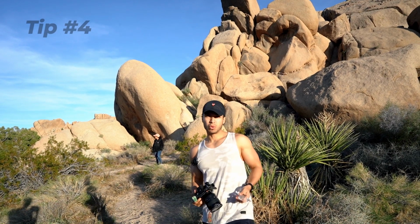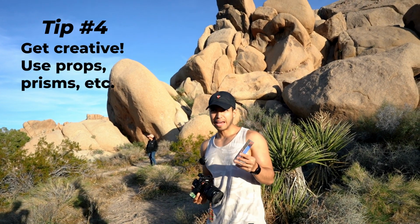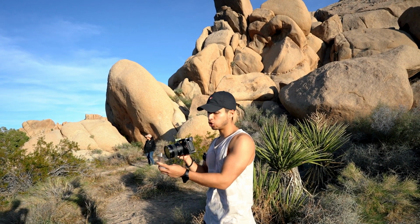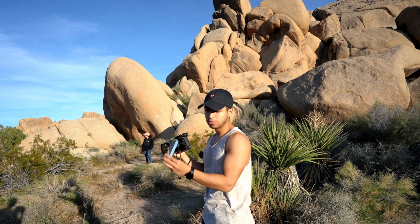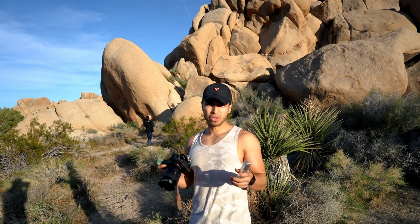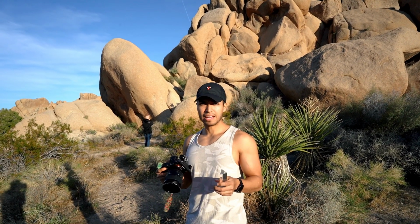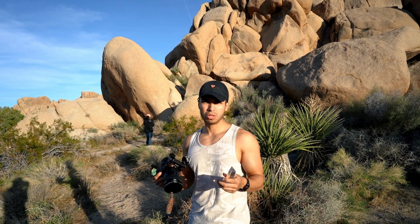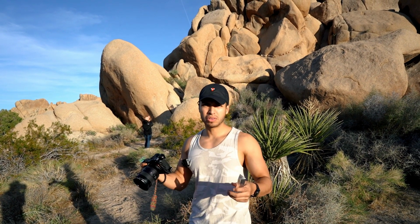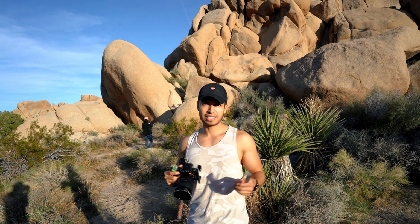Okay, so my tip number 4 is getting creative with your portraits. For example, there's these glass prisms that make a really cool effect if you put it in front of the lens while you're taking portraits. And it has 3 sides, of course. So when you rotate it, you can see what you like. There's also other things that you should consider buying, like I think it's called a diffraction sheet, that it just messes with the light and gives you like a really cool effect. And I don't know, in general, things that are reflective or even shooting through things, and like colored gels and stuff like that. So get creative with your portraits and have some fun.